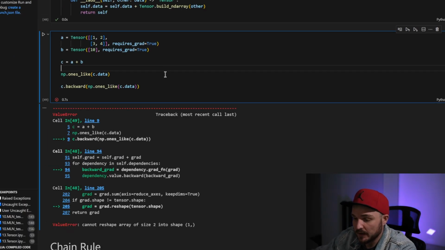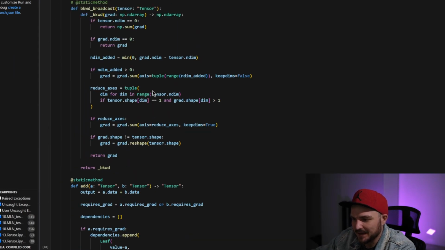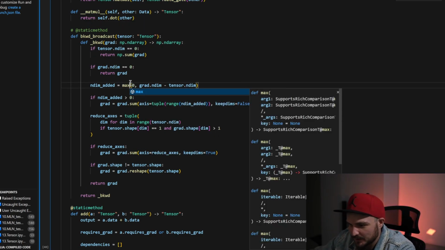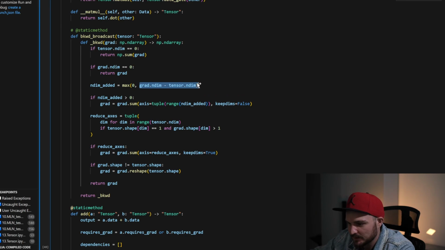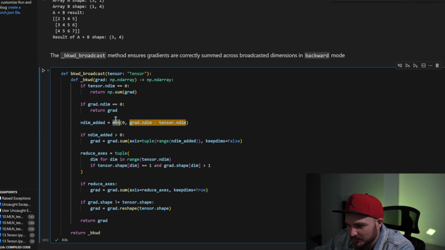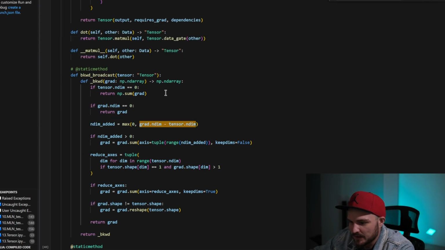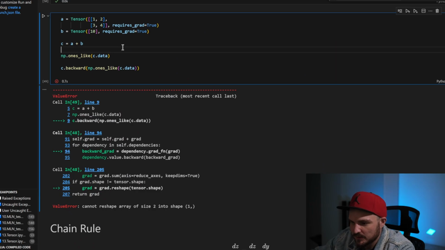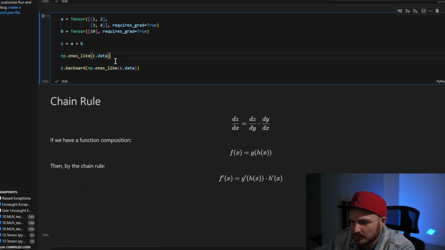Okay, and after debugging I realized that the problem is right over here. It's a pure typo, not min but max. It's very important that we need to take the max value, not min. Let's use max. Okay, let's run this code, and let's run the computation again.